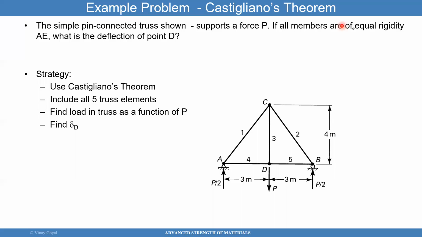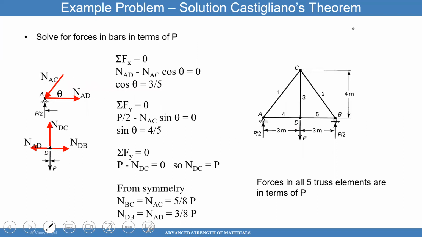Okay, so we got this example here. And with the method of joints, I went through each joint and calculated the forces in each of these members as a function of this load P. I'm not going to repeat something that was covered in statics. So I invite you to replicate these examples. And if you do, then you'll find the forces in each of these truss members here.